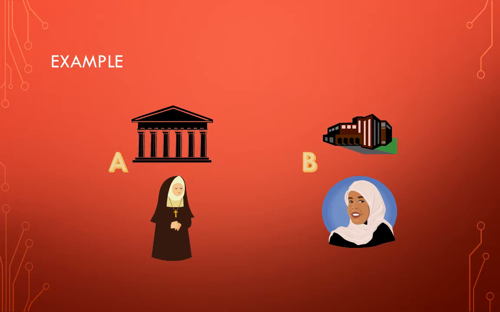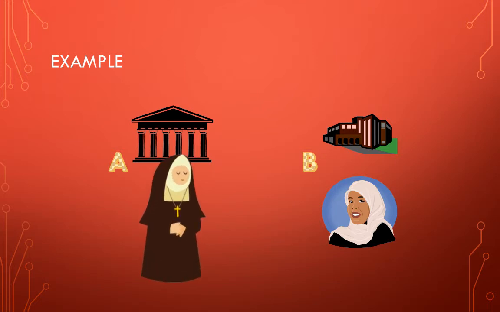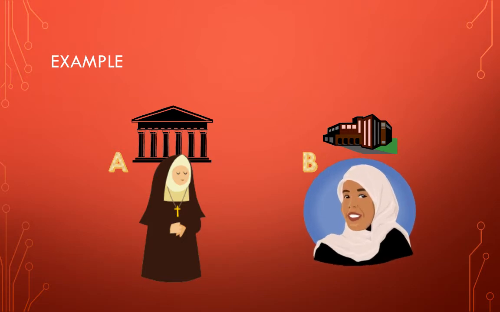So, an example we can consider is a hypothetical study looking at religious affiliation by university. Let's say that researchers have found that there's a large number of Catholics at University A, while there's a large number of Muslims at University B. After collecting this information, the researchers want to know whether they have enough evidence to conclude that a difference in religious affiliation between the two student bodies is too large to be attributed to chance. Because they're looking at categorical data, which is probably independent of each other, we can use a chi-square test to tell us the probability of this difference being due to chance.